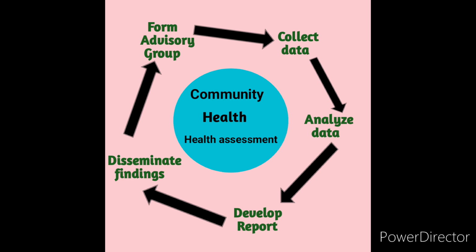and forms an advisory group. When we are dealing with community health assessment, we have to assess the client and take a health history, through the collection of data. We have to analyze the data, then develop the report, disseminate findings, and form an advisory group. These all come under community health assessment in community health nursing.